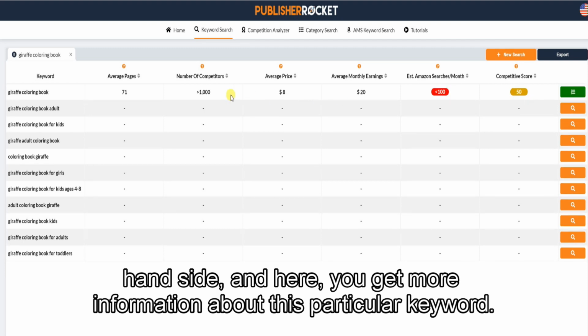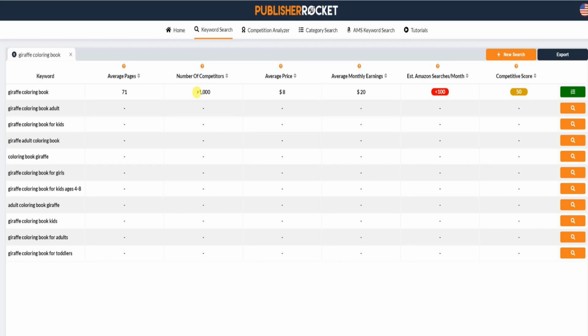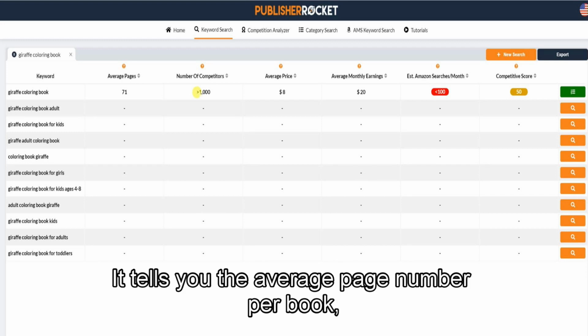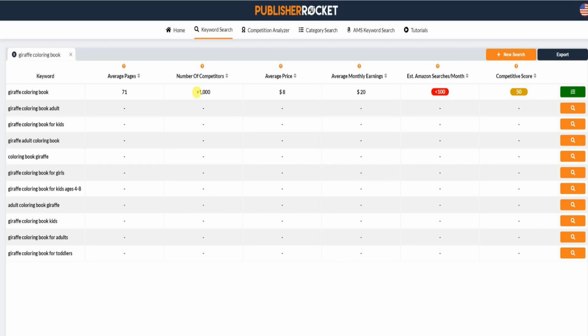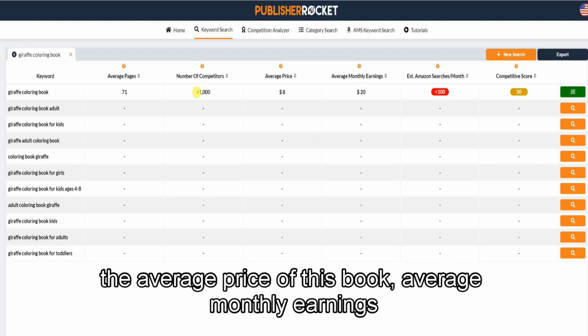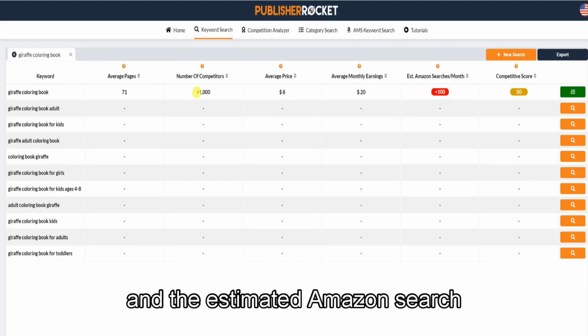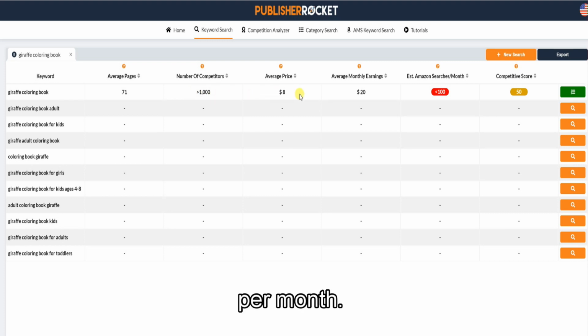And here you get more information about this particular keyword. It tells you the average page number per book, the number of competitors, in this case over 1,000, the average price of this book, average monthly earnings, the estimated Amazon search per month, and the competitive score.